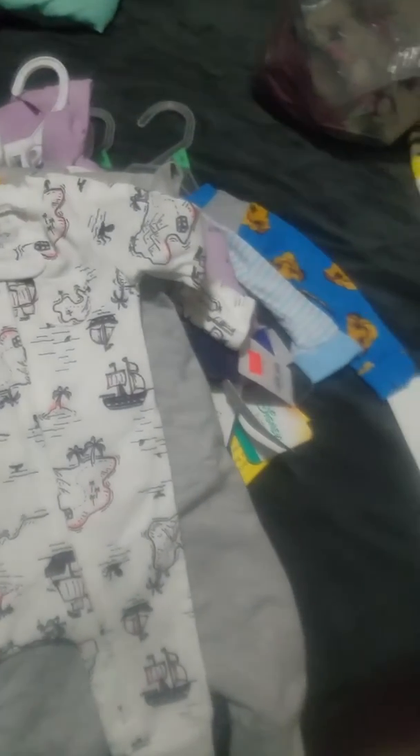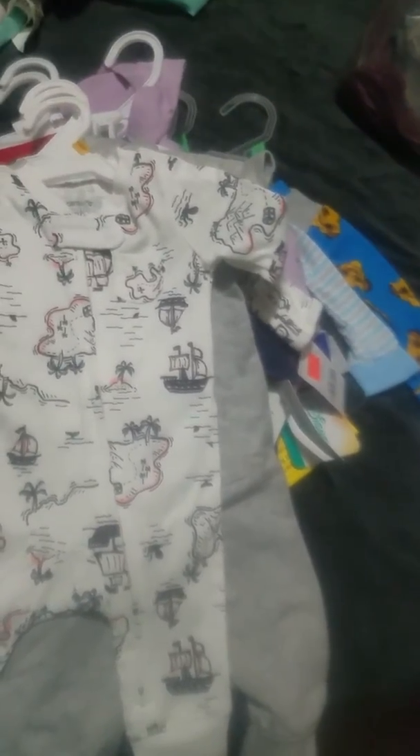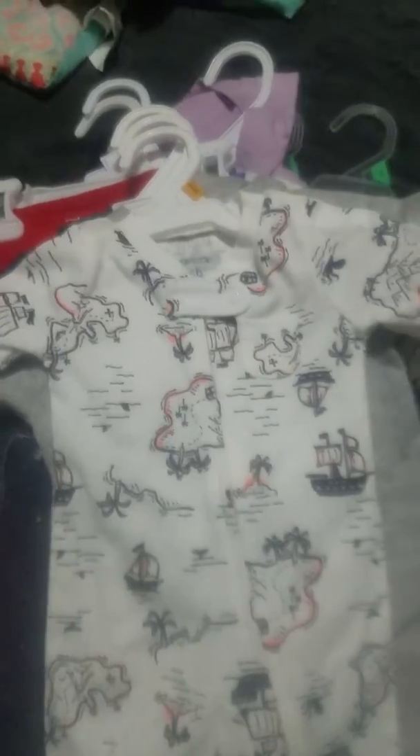I've been collecting this stuff over the past week — some this week and some last week. I just wanted to go ahead and share it with you guys so I can get it put away. I'll probably have another video tomorrow, but after that I'm not sure if I'll be able to make any more videos for a week at least, because I have to have a procedure done. So I want to share this haul because I go back to work tomorrow. Let's get started — I'm going to share the stuff that's on the hangers first.